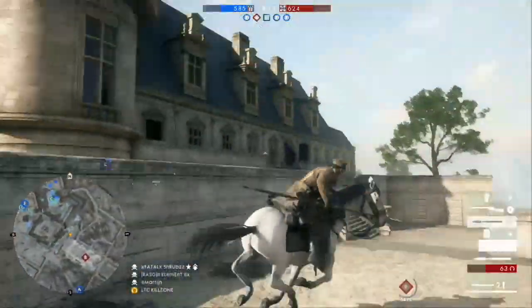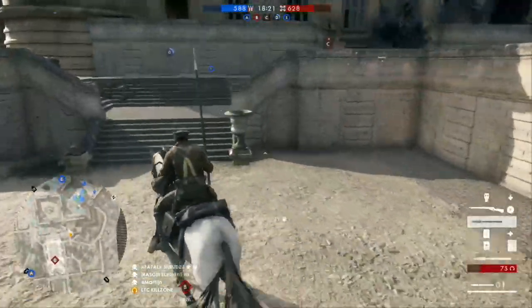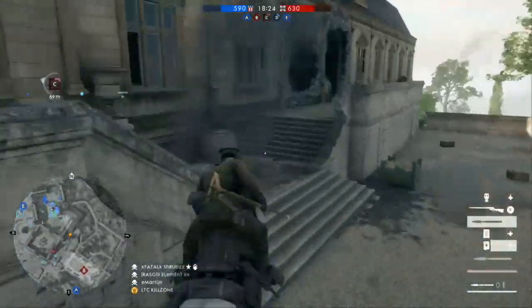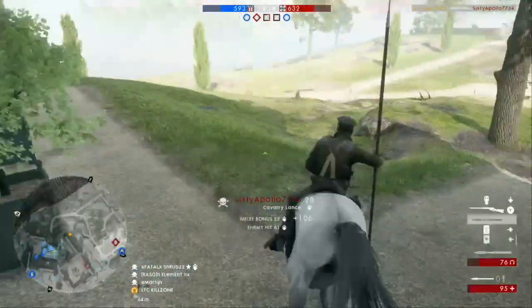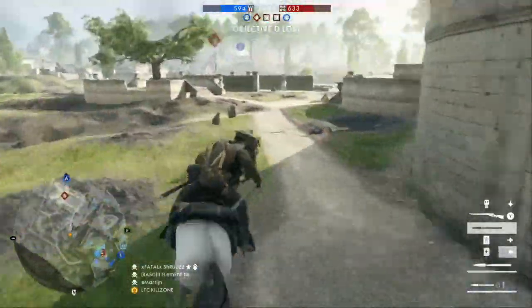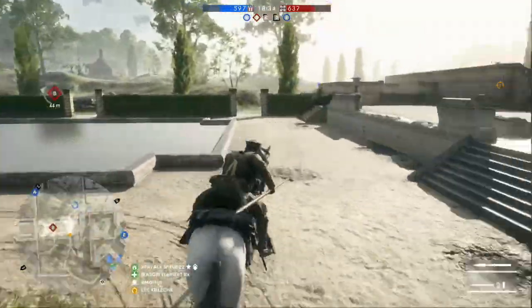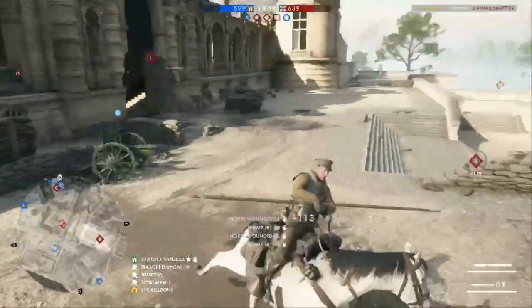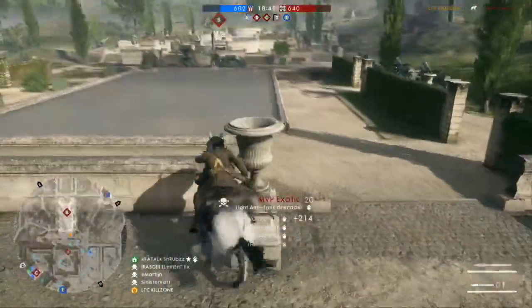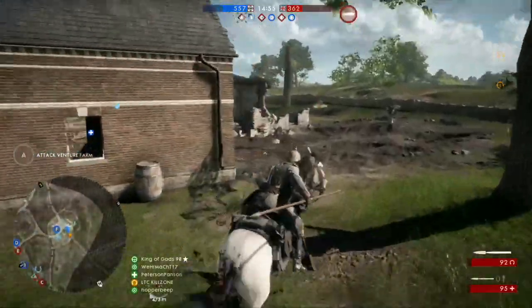All right, and then the last thing I'll say is that ever since the Apocalypse DLC, and this is not super consistent, a lot of people are reporting that you can hit horses directly with grenades, and I've actually had this happen once or twice, as in this clip. But I've also been hit by grenades directly after Apocalypse and not been killed, so I don't know what to say about that other than it is possible, so just know that.